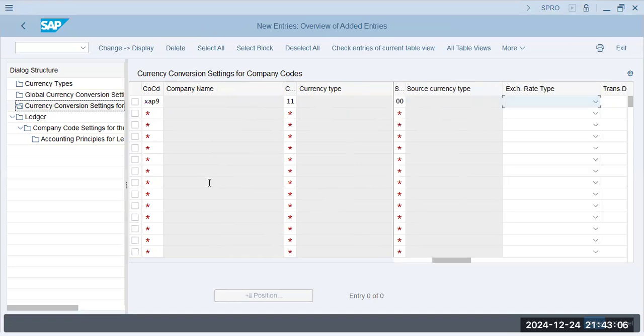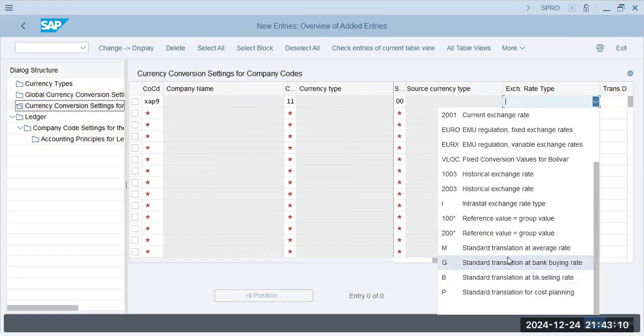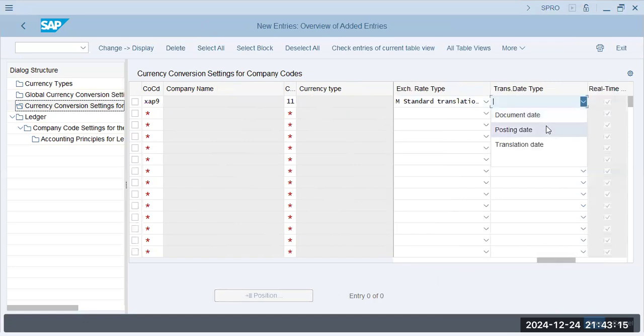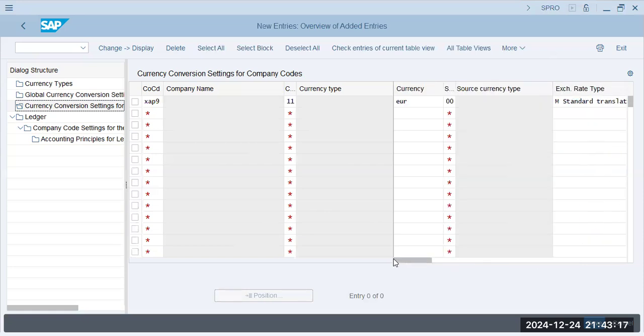Source currency will be document currency, exchange rate type will be M, and translation date will be the posting date. It will translate the currencies in posting date.